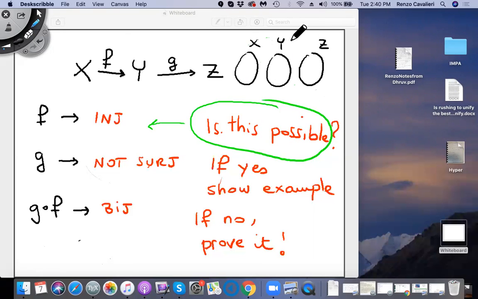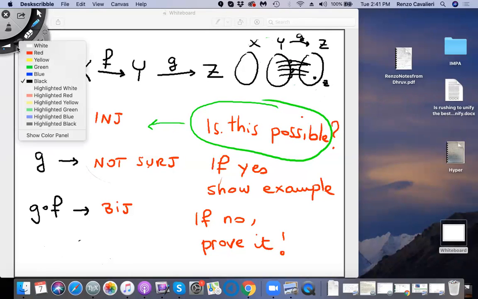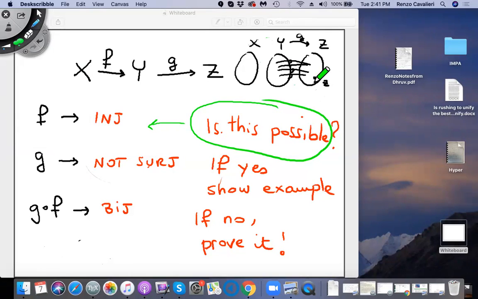So we are saying that G is not surjective, right? So that means that there exists an element Z that is not hit by any arrow in G. The arrows of G do whatever they want, but they do not hit this Z right here.